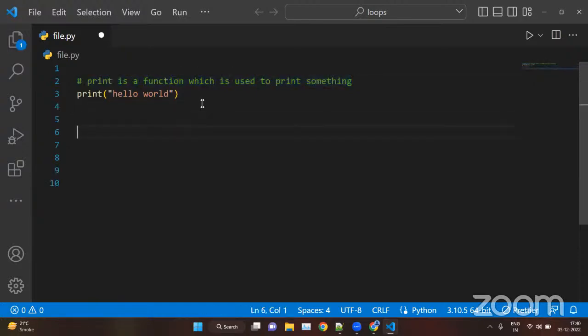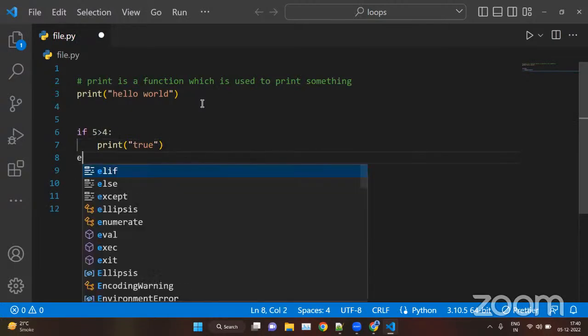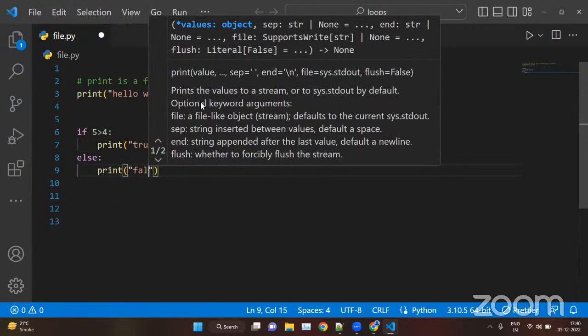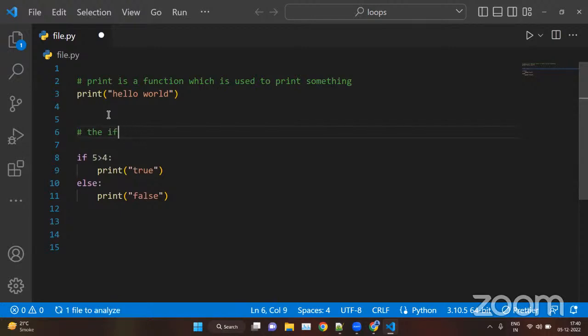So you write it here. Suppose we are making an if statement, like if anything. Now you want to write here that the if and else statement is known as the conditions.